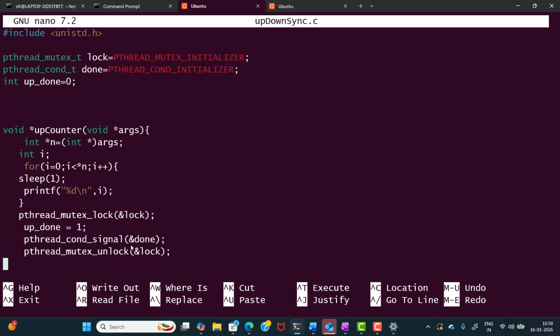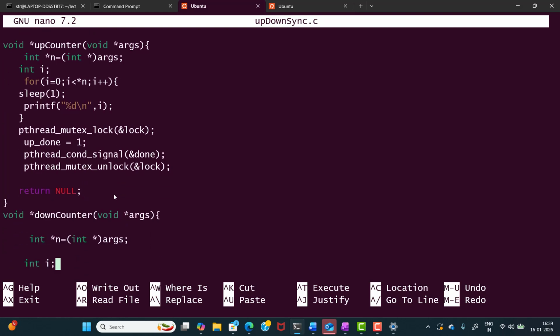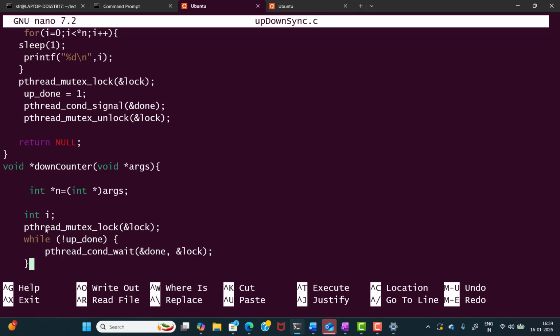As you can see, it has completed this complete loop, and when this variable becomes 1, it will come out of this loop, then unlock the lock and perform the down counting, n minus 1 up to 0, and then this also sleeps and executes. Other things remain the same.